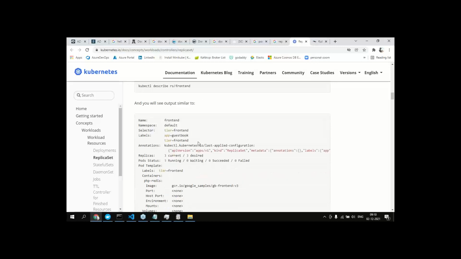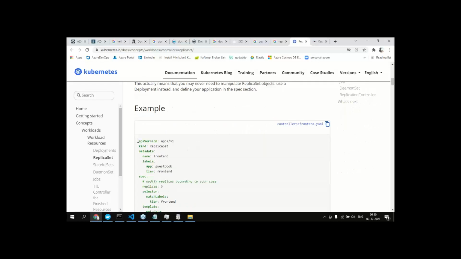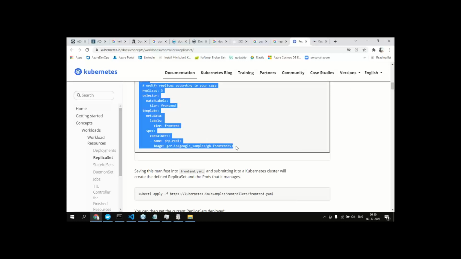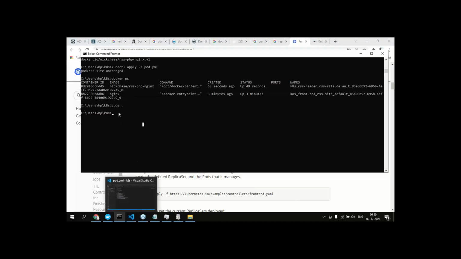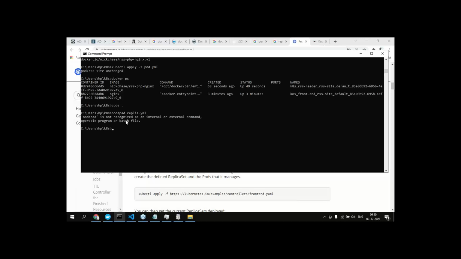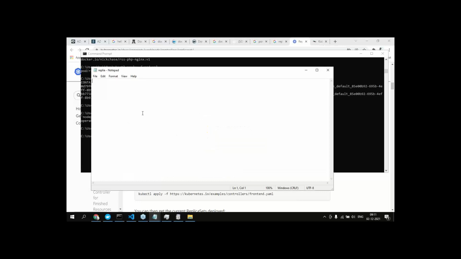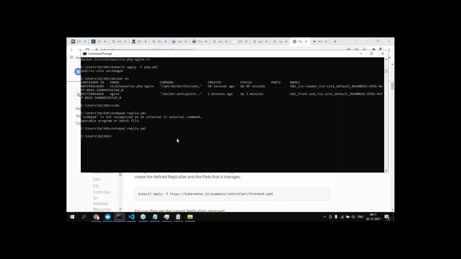So for example, here also the same thing, we can just use Notepad.